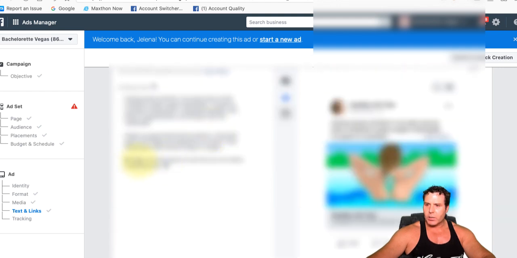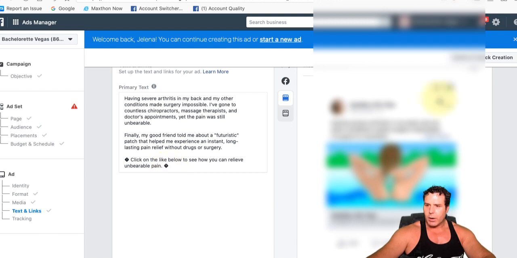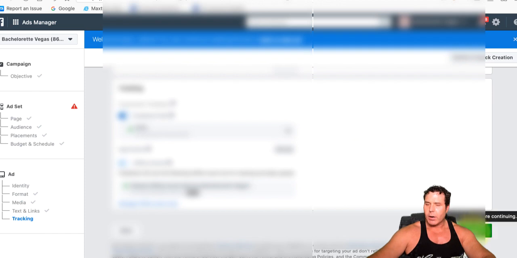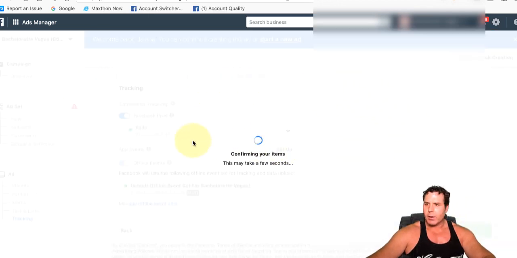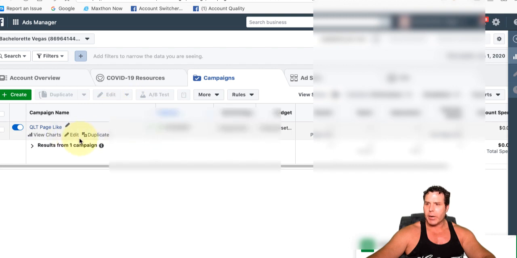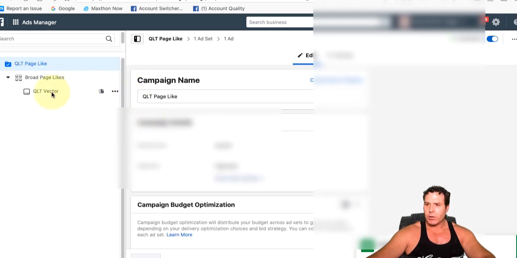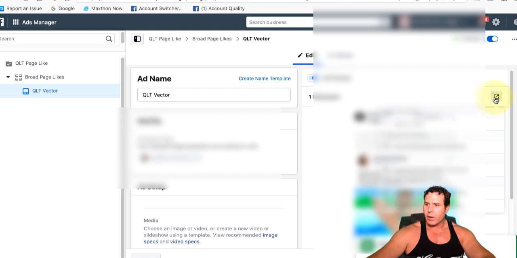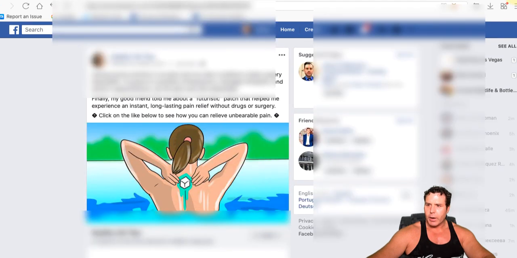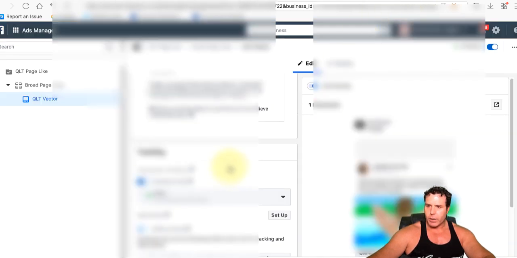Now notice it changed the emojis here. Let's double check when we publish this to make sure that those emojis are still there. When I saved it, Facebook tends to do that, but I think the emojis are going to be right. All right, once you publish it, this becomes a post, okay? Then you go back to edit here, and you want to click on the actual ad itself, and you click on this little button here. It says Facebook post with comments, and that'll actually show you the actual real post on Facebook, okay? And notice it did not bring those emojis over, so we got to fix that real quick and republish it.